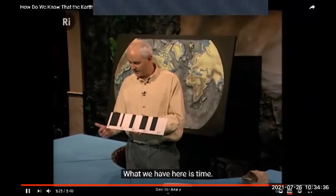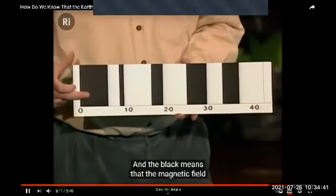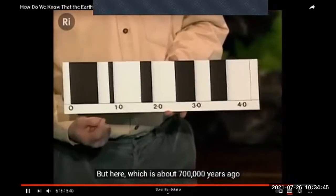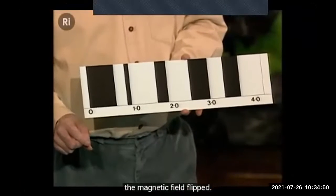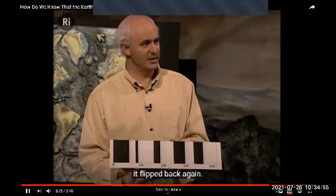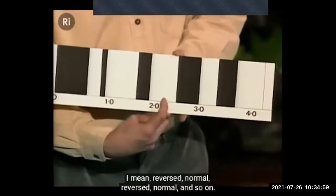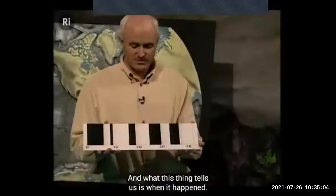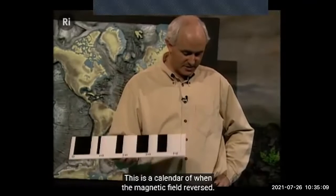What we have here is time. This is today, naught, 1 million years, 2, 3, 4 million years. And the black means that the magnetic field is in the same direction as it is today. But here, which is about 700,000 years ago, the magnetic field flipped. The Earth's magnetic field turned round. And here, just before 1 million years ago, it had flipped back again. And here it was reversed, and here it was normal, reversed, normal, reversed, normal, and so on. It had changed with time. And what this thing tells us is when it happened. This is a calendar of when the magnetic field reversed.